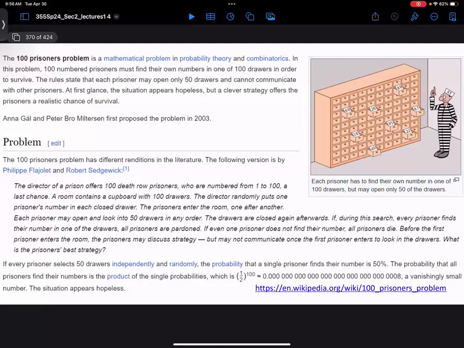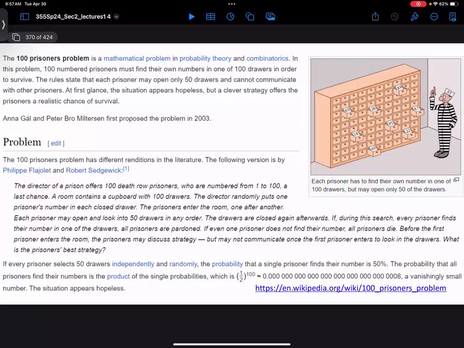So I will be teaching a class in the fall next year called The Little Questions on Problem Solving. And the goal of that class is not really content, but how do you approach problems? So here's the riddle. You have 100 numbered prisoners, numbered 1 to 100, and let's assume that they are mathematicians, so they're extremely intelligent. They're allowed to strategize beforehand, but they come into the room one at a time, and after they strategize, they cannot communicate with each other. And each one can open up to 50 cabinet drawers.